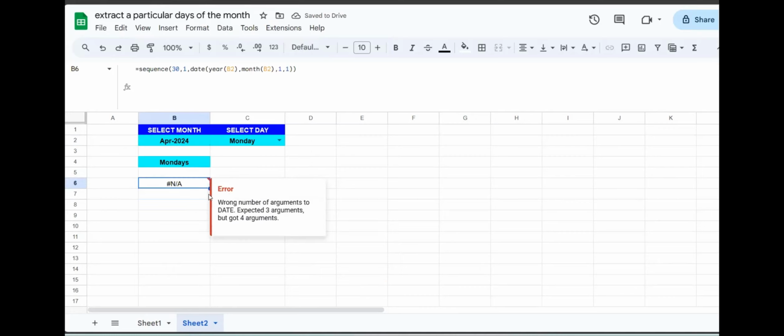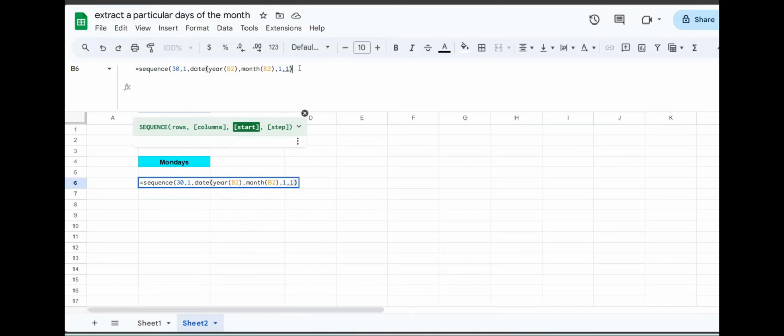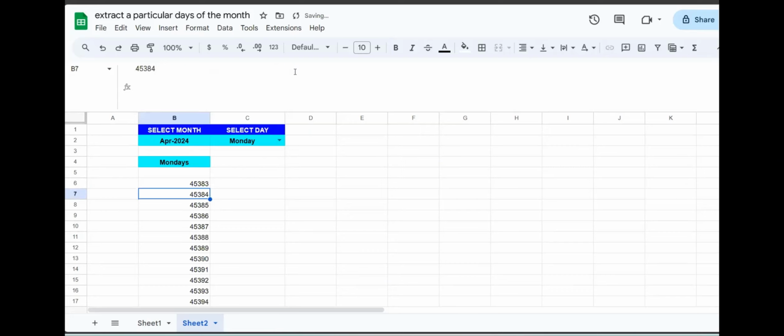What is the problem here? Expected 3 arguments, but got 4. Okay, there should be a bracket here. Press enter, and there you go.